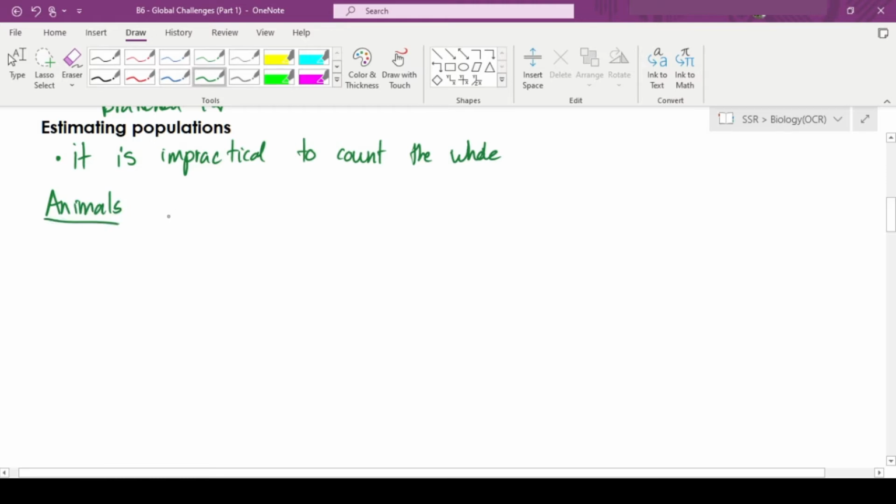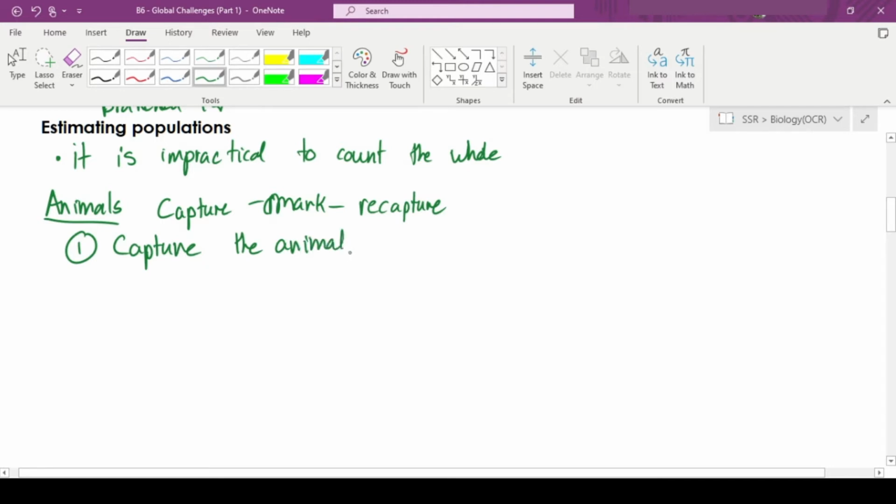The technique we use here is known as capture-recapture, or sometimes known as capture-mark-recapture. And it kind of is what you think. So the first thing you do is you capture some animals, and this is done using either one of the techniques above or a different technique for larger animals, and this is known as your first sample. Then what you are going to do is mark these individuals.